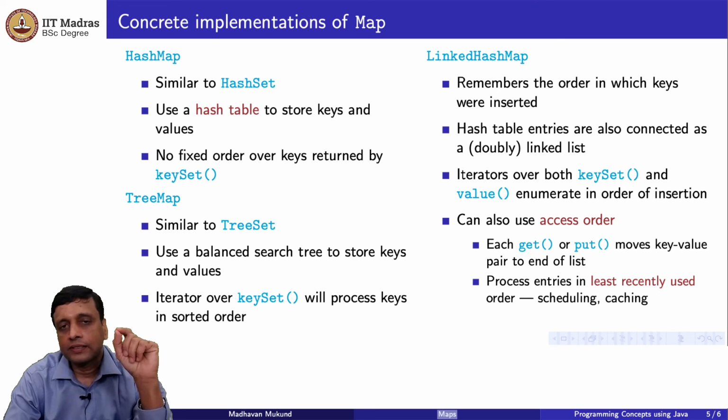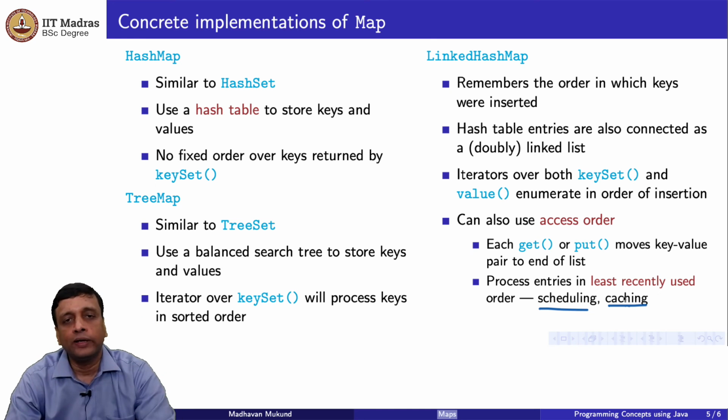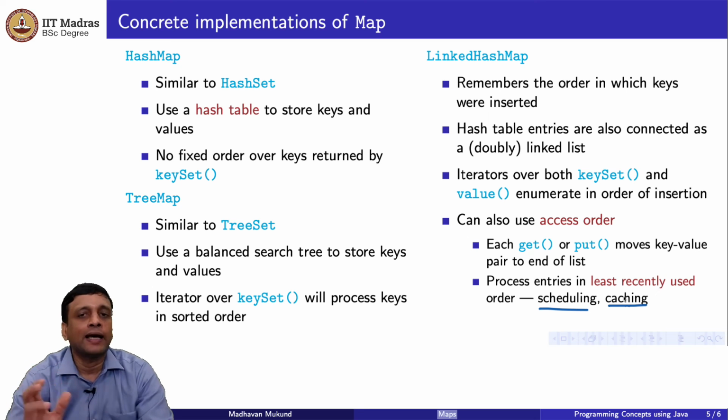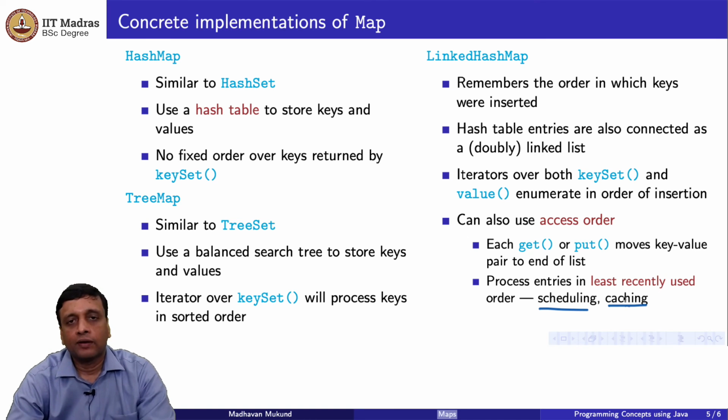And this is important because there are many applications where we really want to know which values are recently used. So typical examples are scheduling and caching. Right? So when we are scheduling, if we are maintaining a list of things that need to be done, and each of them is being allocated some amount of time, then one of the strategies which is often used is to choose for the next slice of time the process or job which has been least recently scheduled. So we can maintain some kind of fairness across these.